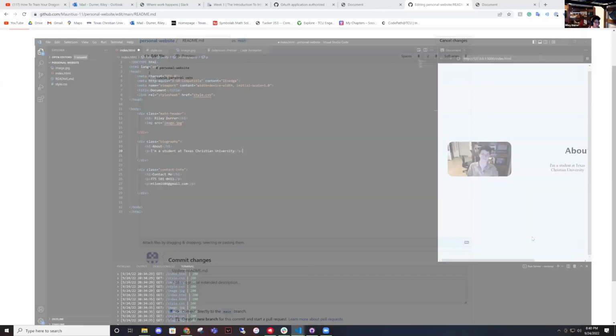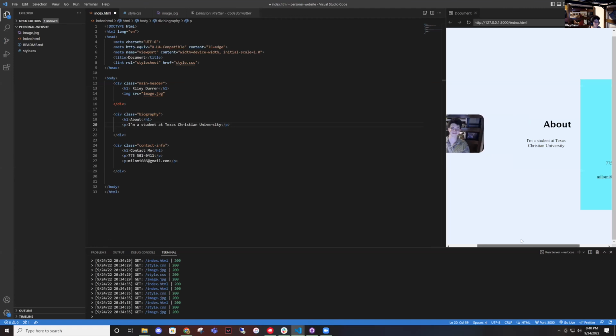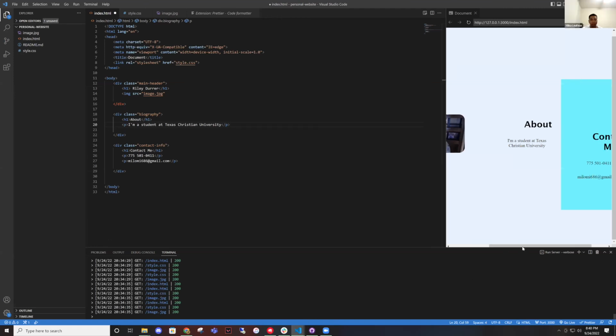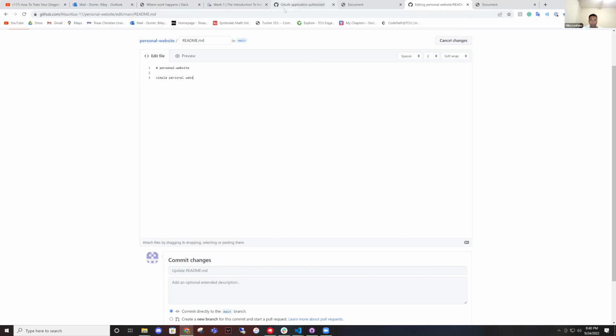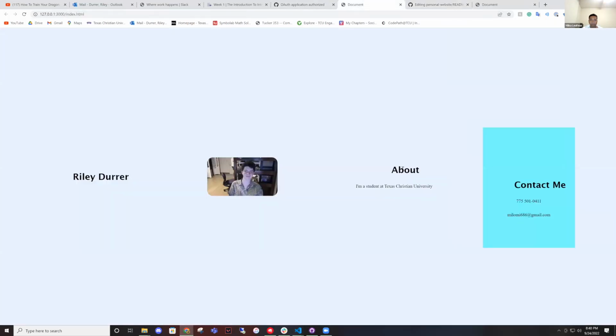So yeah. How about you actually preview in an external browser too? There we go. Okay, great. So it looks like you put everything in the Flexbox, right? Yes. I think. I don't know.